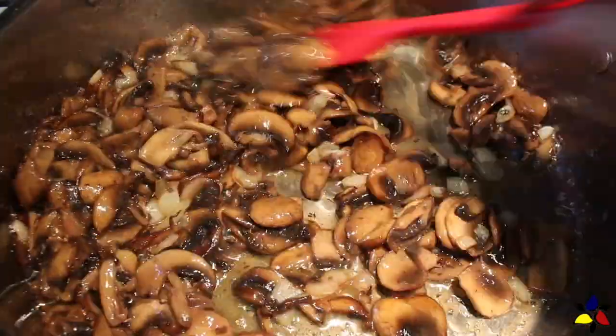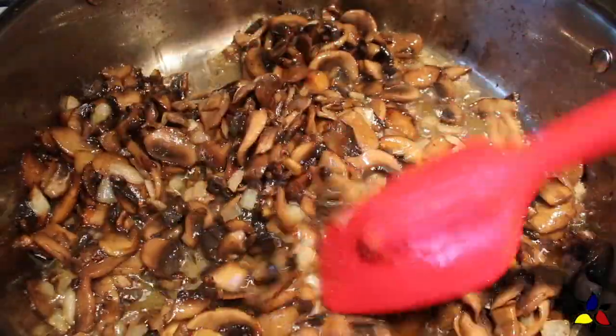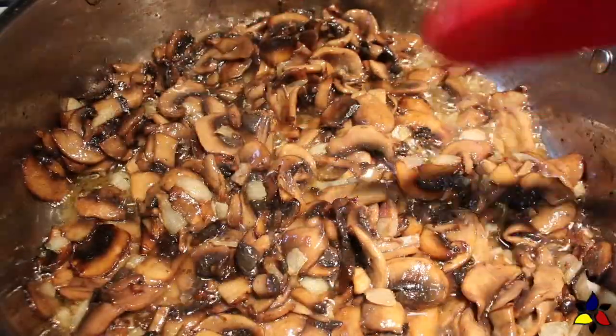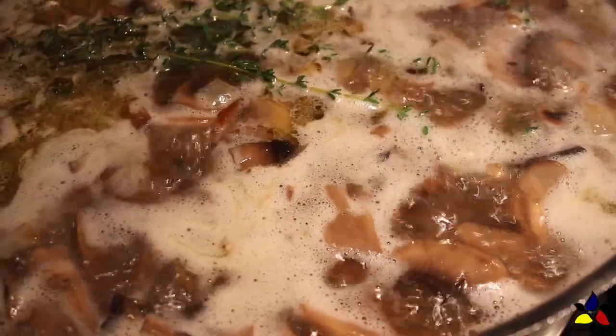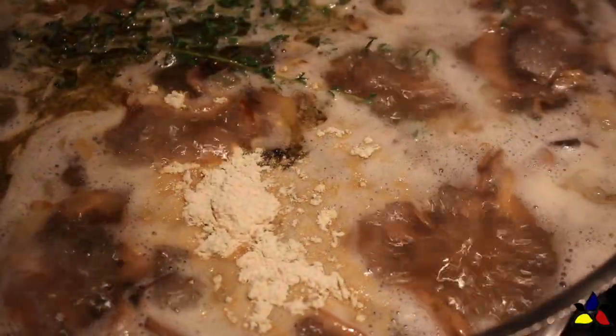But the acid in the wine or vinegar will help to bring out the full flavor of the mushrooms and sweeten the taste of the onions. Stir and cook all the ingredients for a couple minutes. After a few minutes, add the chicken stock and the thyme sprigs and bring back to a boil. Also add 1 teaspoon of garlic. Stir and continue to cook.